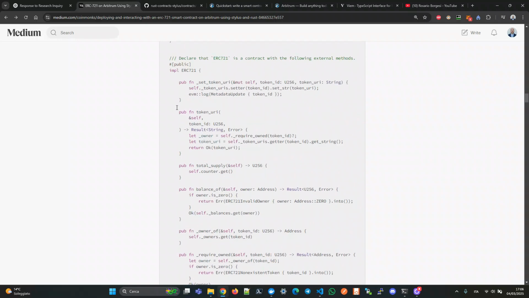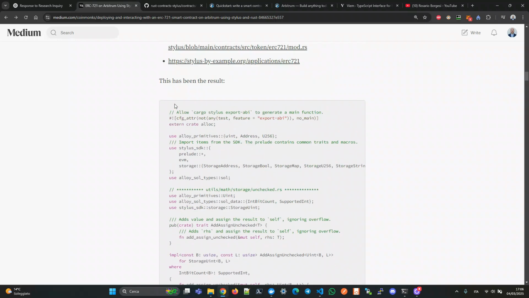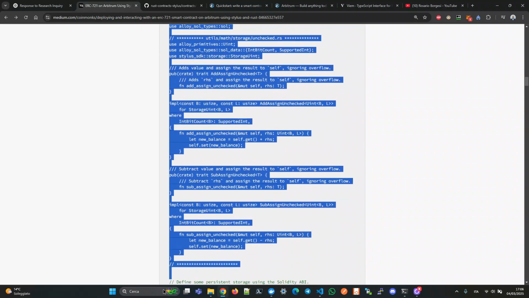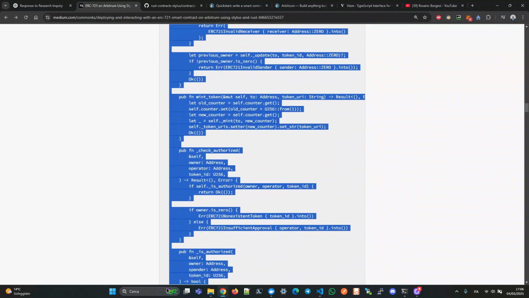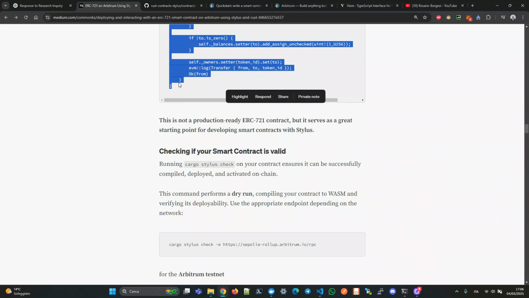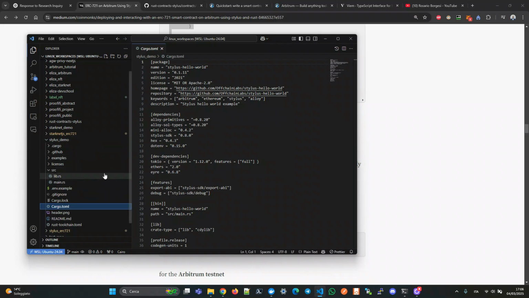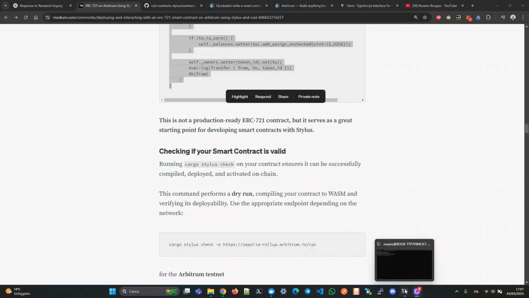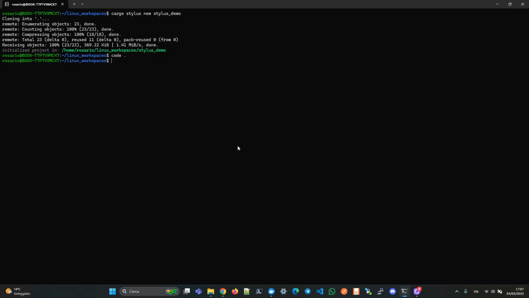So we could just copy all of this, and in our repository, maybe it is better if I change directory and open it inside the directory that I have created.